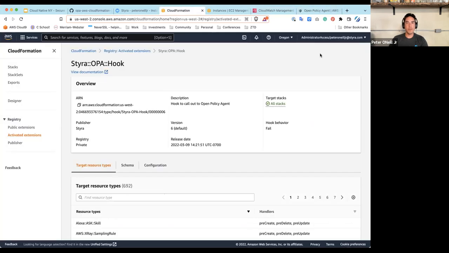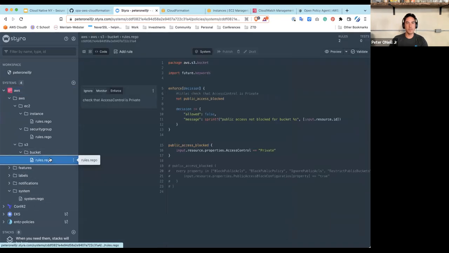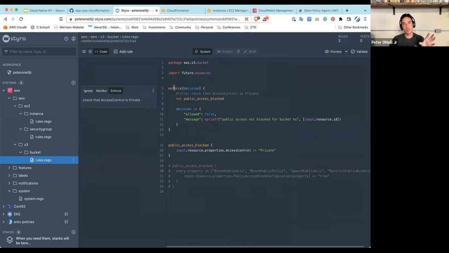Then with that, let's actually start looking at the policy. This first policy that we're going to be looking at is pretty simple. We're trying to enforce a policy that says if public access is not blocked, then we're going to return an error, right? And so we're able to see here, public access not blocked, and then we have one helper function here, which is just looking for the resource property private. And so actually, just share terminal.